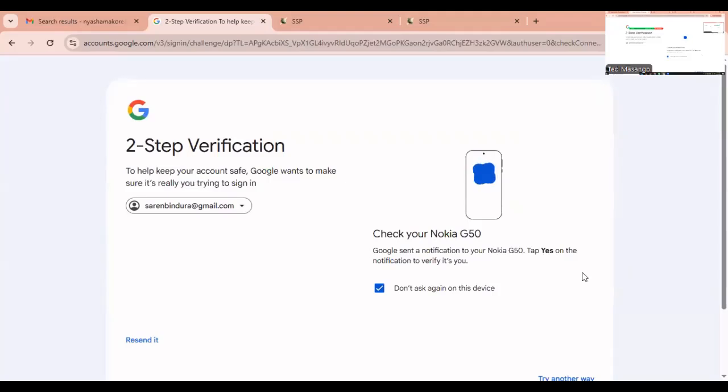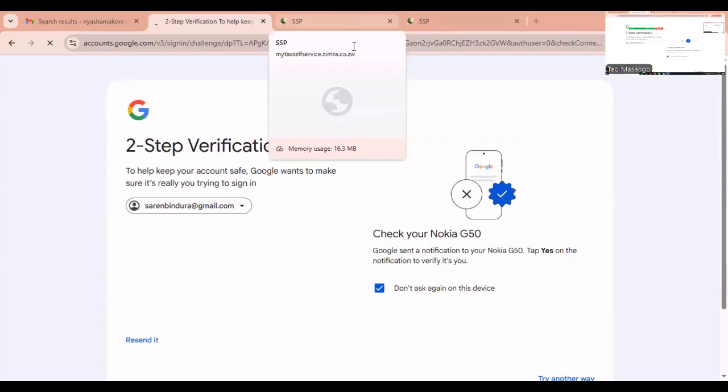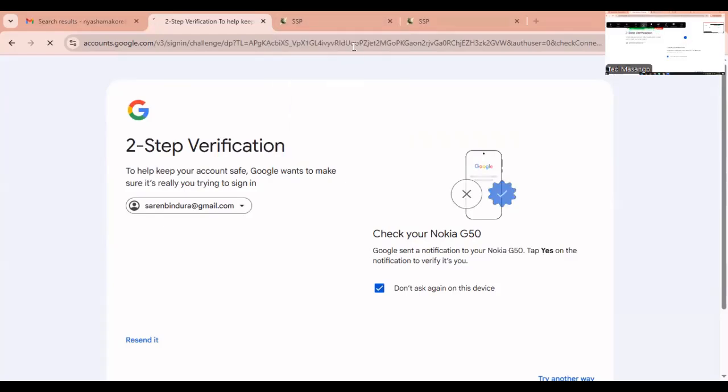It's just taking a bit of time, but okay, that's fine. So I'm logging into the email. Let me just wait for it to log in.